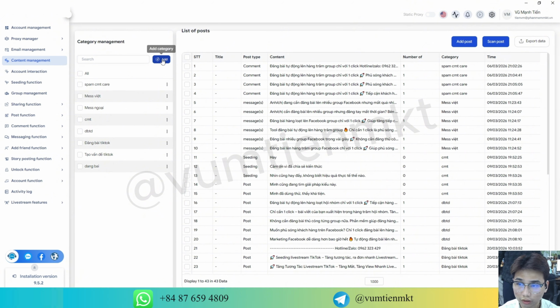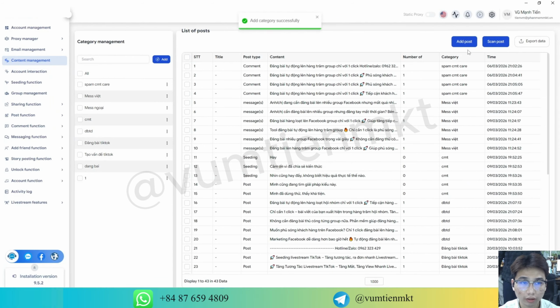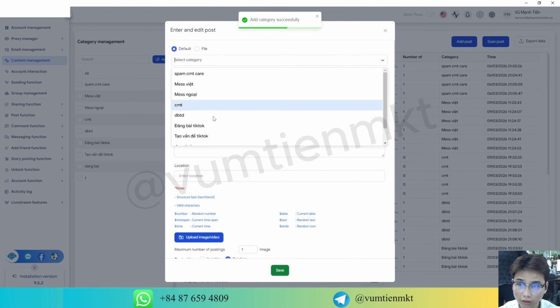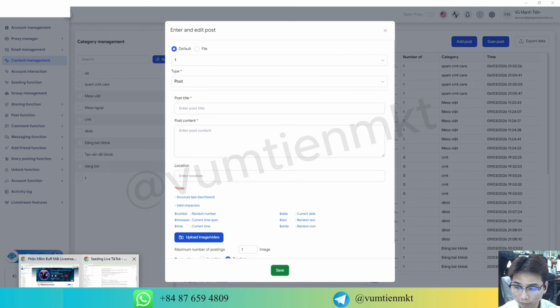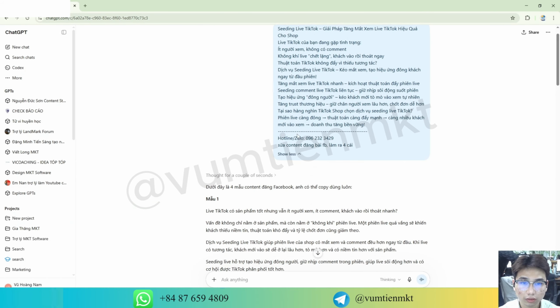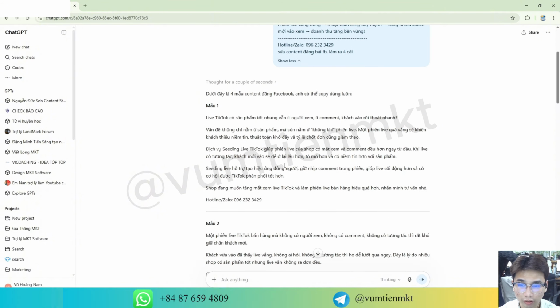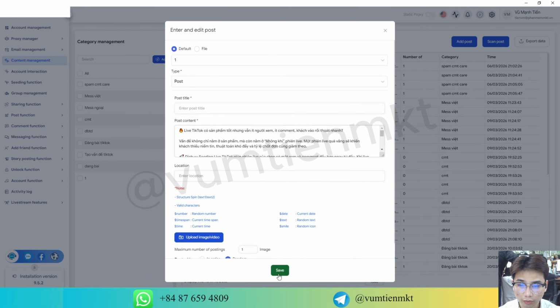First, go to the content section, select the folder option, create a folder you want, and click add to add your posts. Then, for example, I select a folder like this and use the ChatGPT feature to generate more posts. For example, starting from a single piece of content, right? Here, from one initial piece of content like this, I can replicate it into many pieces of content like this. Here, I'll copy some content posts from here. There you go. And I just paste it here, and I can add images right away.